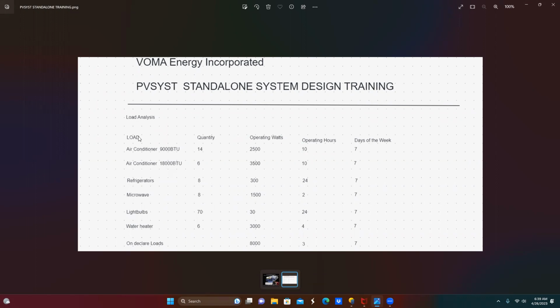The loads that are going to be used in this company or facility are air conditioners, 19,000 BTU and 18,000 BTU, refrigerators, microwaves, light bulbs, water heaters, and an allocation for undeclared loads, if somebody brings something else that was not accounted for.